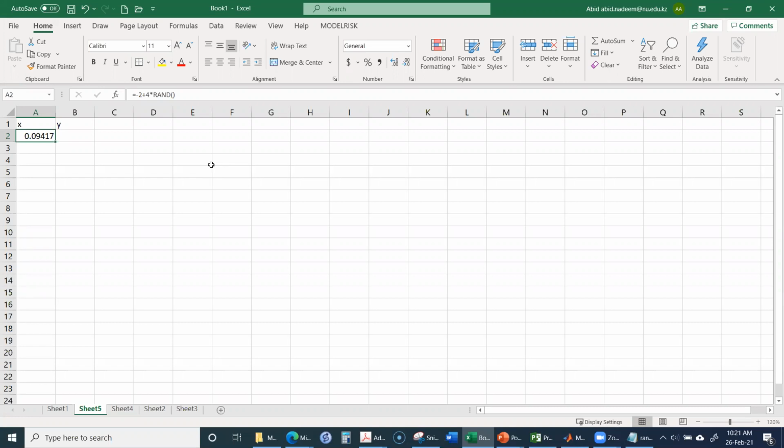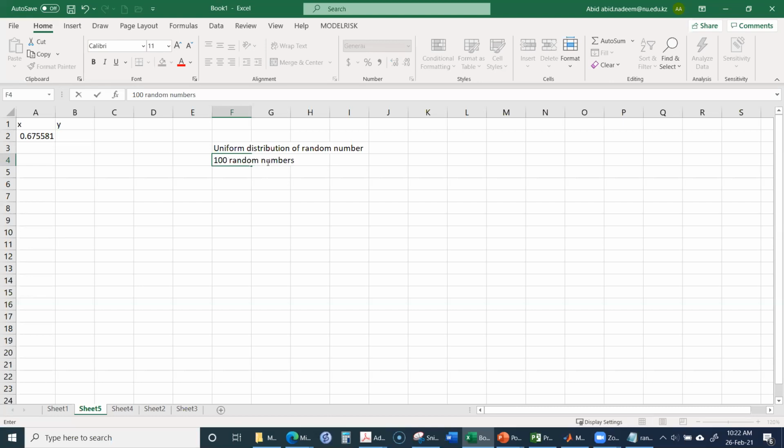So this is the uniform distribution of random numbers. What does it mean? Just as an example, if I take say 100 random numbers.